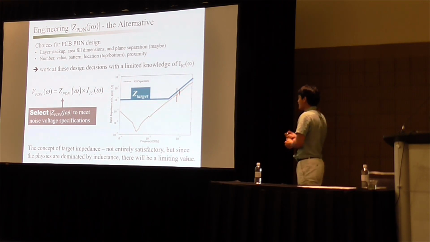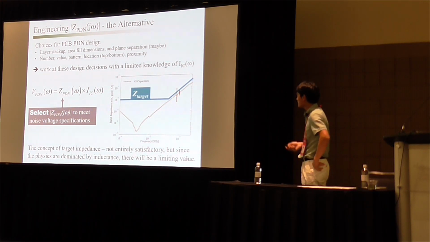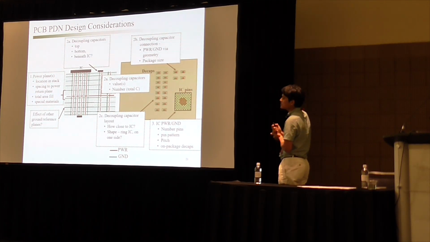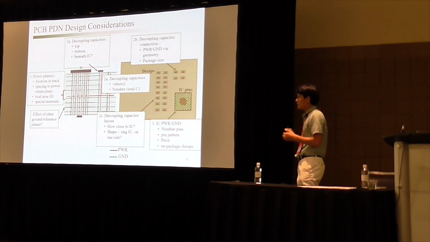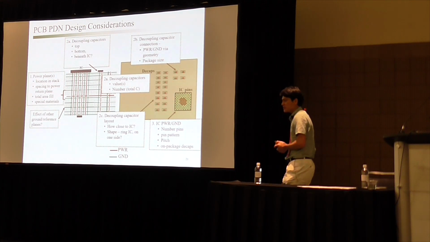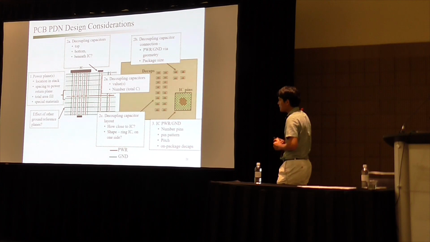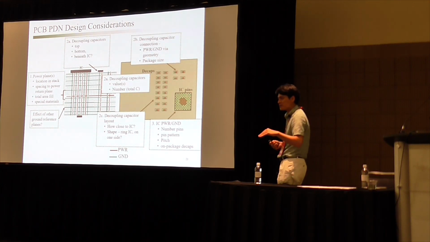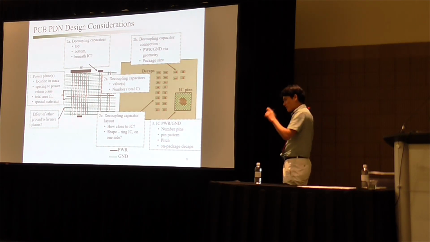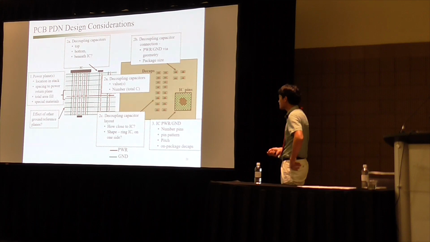Okay, so yeah, I should go fast. There are a lot of PDN considerations. Where to place this power layer, how large that should be, or should we use special materials? All of these questions can be answered based on the target impedance and current physics, because that is the main factor dictating the behavior of this PDN.